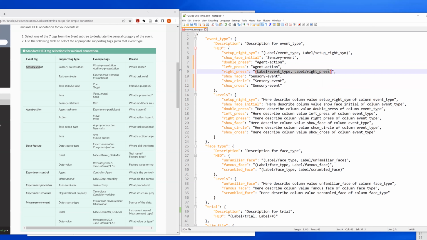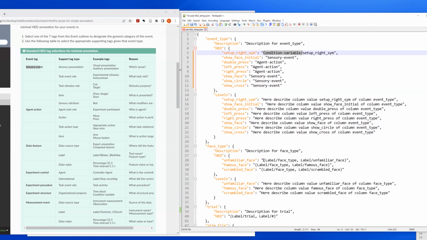Initially, we start with the very basics. Let me also note that the setup was a condition variable: users should press the right key when the face is above average symmetry. So I'm going to annotate this as a condition variable. Even if I don't put any information about what that condition variable represents, it's useful because it allows tools to automatically select and pick out what the condition variables are and where they apply in the data. I have a couple of other condition variables.